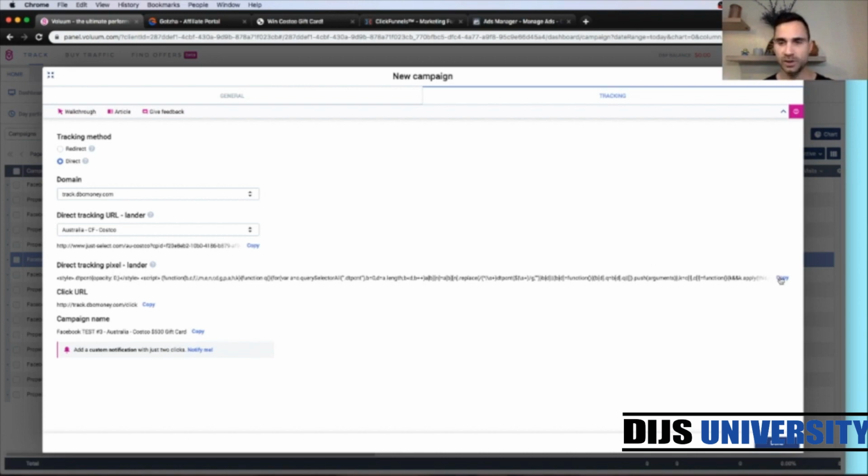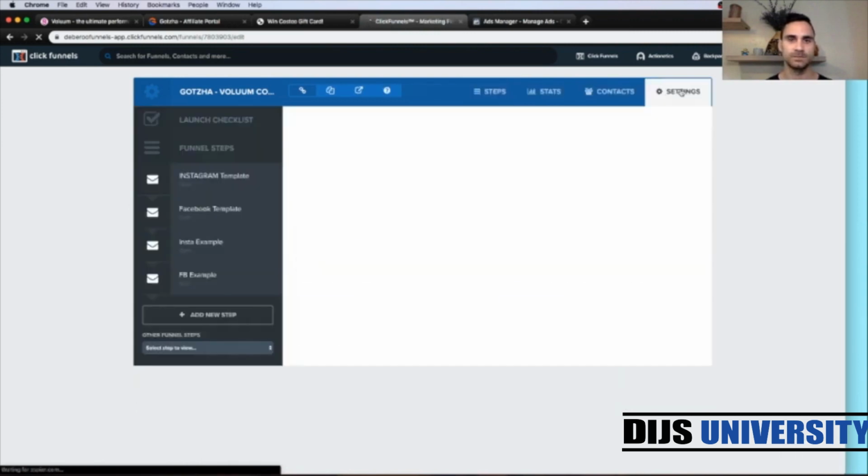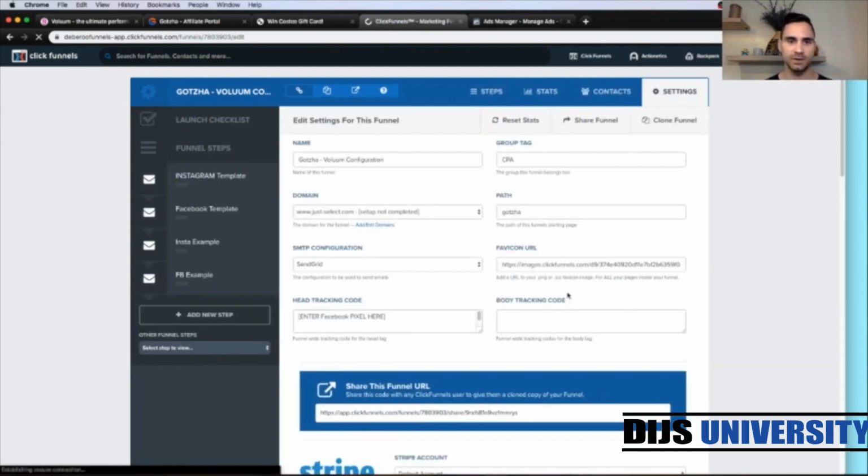So copy up here, and let's move to ClickFunnels, and you're going to go to settings, and just here where it says head tracking code, just below the Facebook pixel.